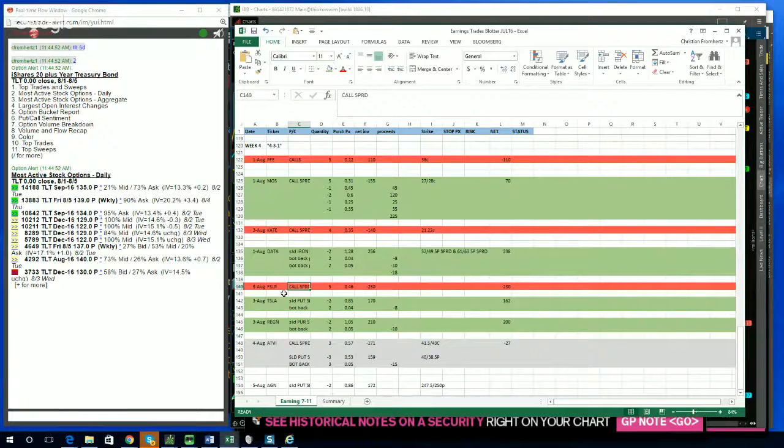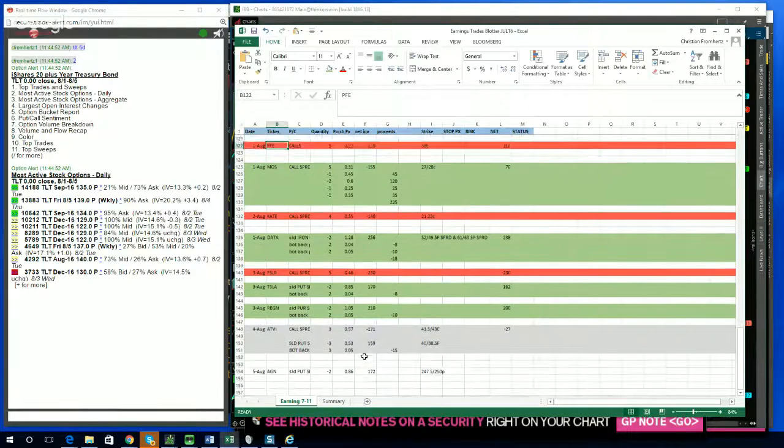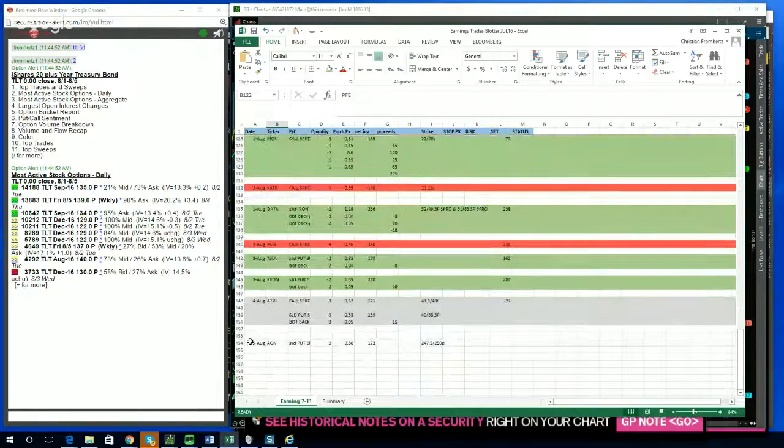Unfortunately, I whiffed on a couple of these. Pfizer was a whiff. Kate was a whiff. And First Solar was a whiff. So we had 4 wins, 3 losses, and basically 1 scratch. So slightly above 50%. Again, I like to be at 60% or better, so a little bit under what I'm trying to achieve. The only play I have on for Monday is that I sold some put spreads in AGN. So we'll see how that works out.